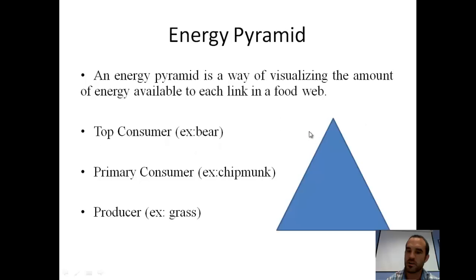The grass gets eaten by a chipmunk in the ecosystem. The grass would pass on 10% of its energy, or this producer level is going to pass on 10% of its energy to the next level. Then when the chipmunk gets eaten by, let's say, a bear, it's going to pass on 10% of its energy to the bear, and on and on. Because only a small percentage of energy is passed on, you can't have 10 levels to an ecosystem. There's not like a 10th level predator, because only a little bit of the energy can get passed on. A lot of it's given off as heat and used for energy in the organism.